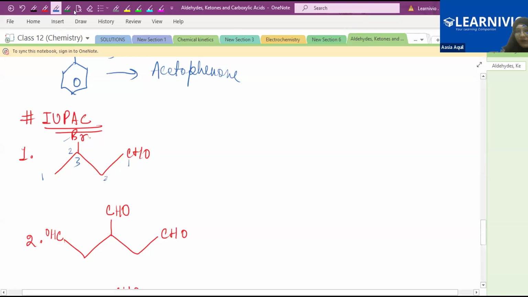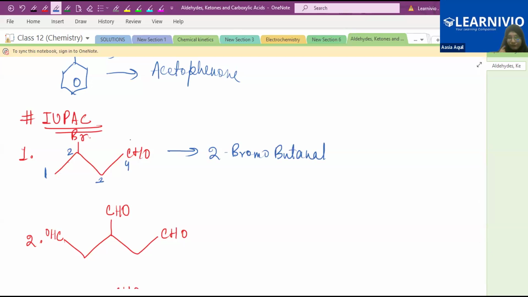So no need to give the preference like that. You will give the preference to bromine first. And here, what will be the name? So you will start from here, 1, 2, 3, and 4. So it's 2-bromo, and a 4 carbon chain, so it's butanal. Butane plus al, because it's a part of the chain. So you can just name it like this. You could have started from the other side too, but you have to focus. You have to give bromine the lowest number.